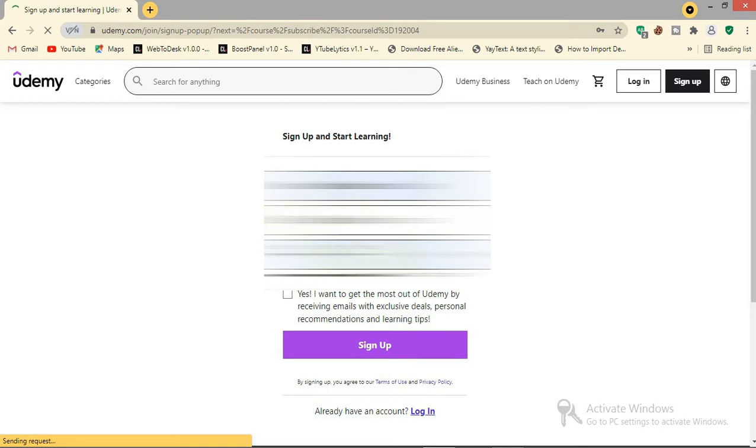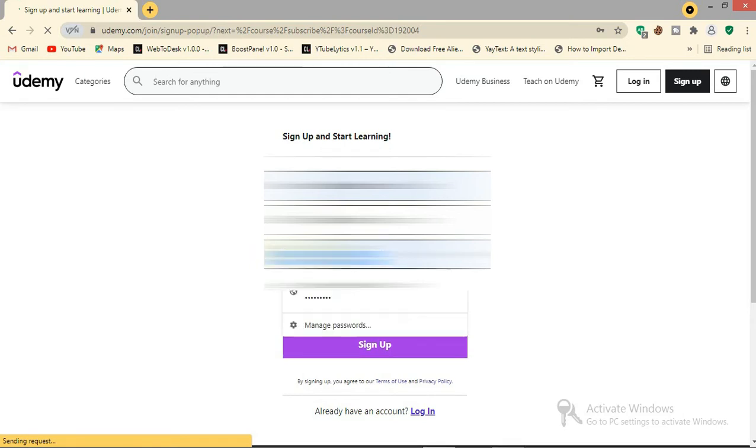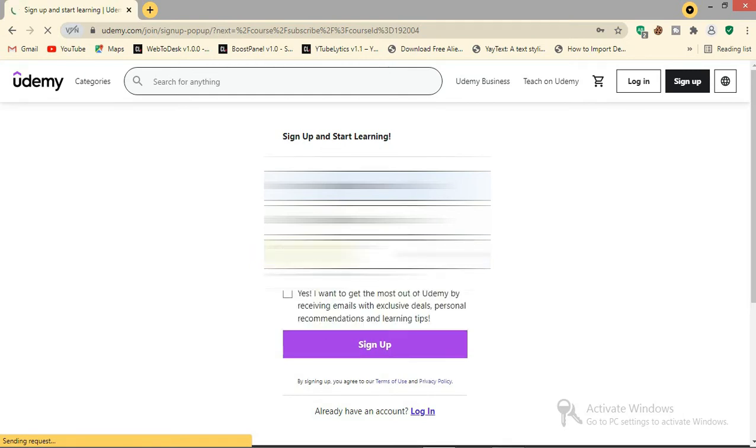Then the password, let me write the password. Then let's click on sign up. It's your choice to use the email to get exclusive deals on your courses. So now click on the sign up button here. It's loading.